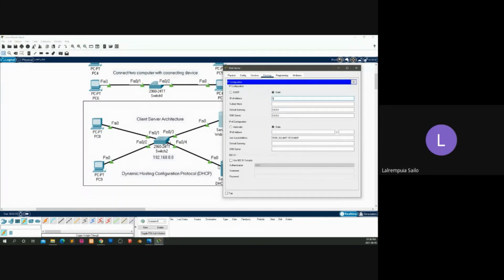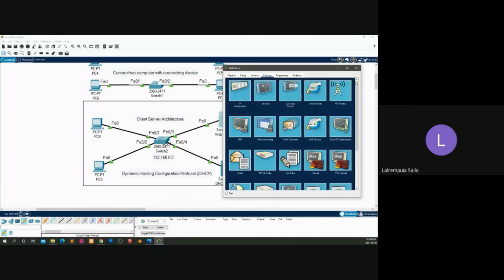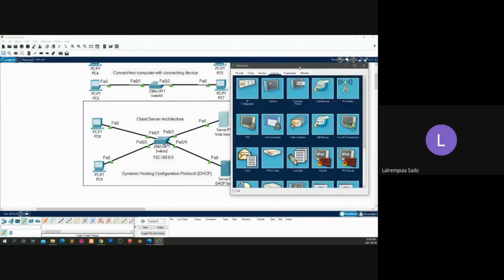For all the servers I have to give a static IP address, 192.168.0.2. I'll give this one, and I'll give this the DHCP server address as the gateway, and the subnet mask is 255.255.255.0. Then the IP configuration in the web server is finished.